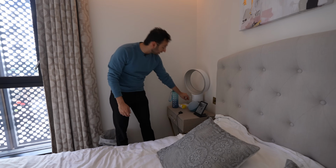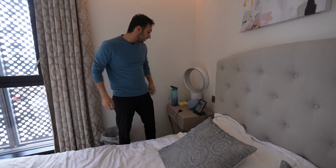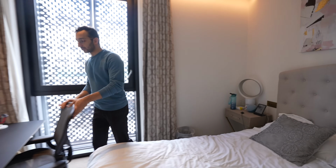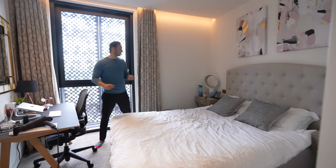And we have this Dyson Cool fan, which I've had since 2018, for the last 4 years. It's really good, definitely needs a bit of a clean, but I always get really hot at nighttime, and so having a Dyson fan has been super nice. It was pretty expensive initially, and I couldn't imagine spending that much on a fan, but it's definitely come in handy, and it just looks way better than most other fans.